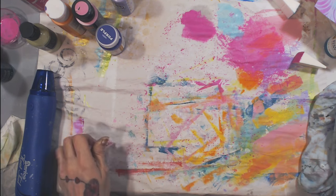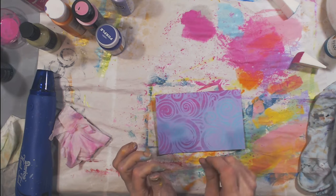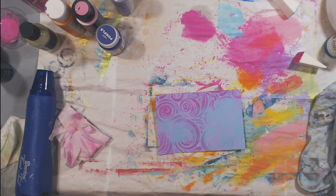But see, I can't take a magic eraser to that stencil. I couldn't even take a gentle baby wipe to that stencil. That's what I mean. And plus, you don't want to use a magic eraser on your stencils unless you absolutely have no choice, because what a magic eraser is, is sandpaper. That's what a magic eraser is. It's a very fine grit sandpaper.